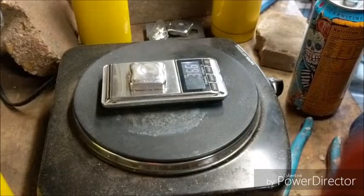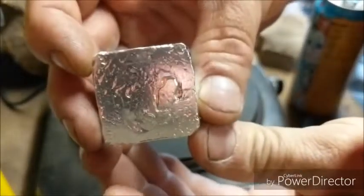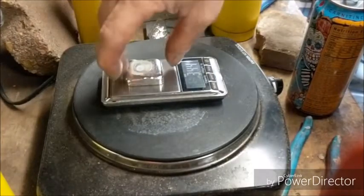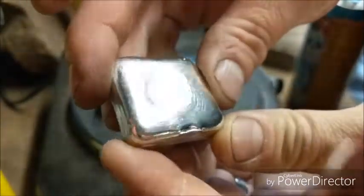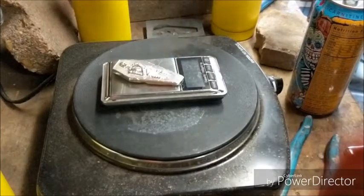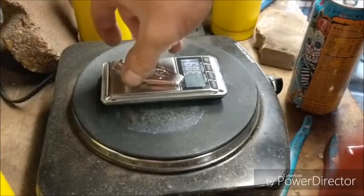Let's see, the first square, 3.66. Here's how this one turned out after being tumbled for a little while. So we'll stamp that one up. The other one is 3.44 ounces. They both have nice fine lines and came out real well. The backs are nice and smooth. And then the one I actually was pouring for, the mummy there in the casket, is 3.09.